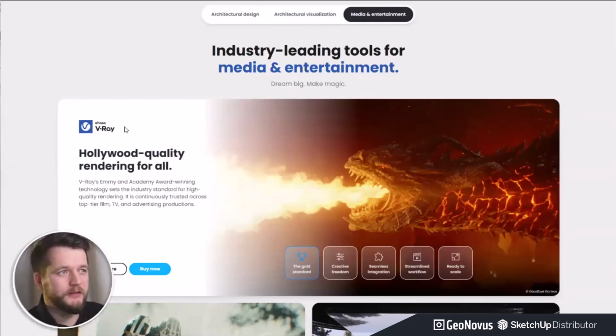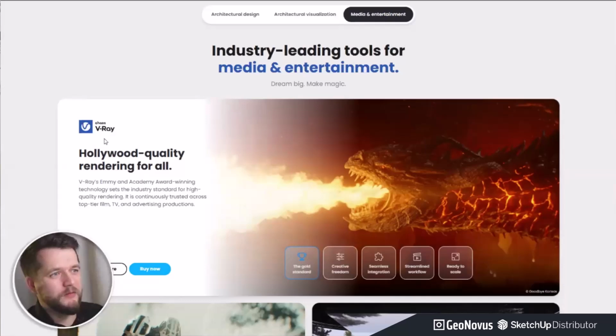Or you can also use services like Chaos Cosmos and Chaos Cloud, where you can render everything on remote servers. If you need to render 10 scenes in an hour, it's just impossible to do that on your local machine, right?